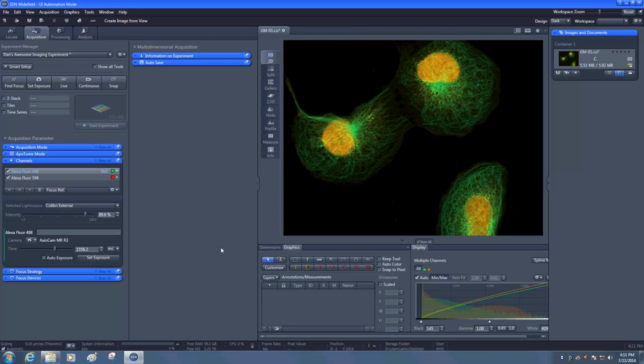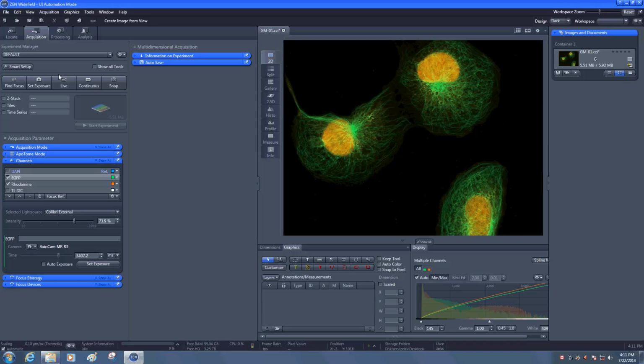Alright, now that we've established how to acquire a multi-channel image, learning the remainder of ZEN is largely a matter of finding out where the buttons are, and you can likely learn yourself from exploring. I do want to run through a number of these buttons, however, quickly to provide a bit of guidance to that exploration. First, the primary buttons here.